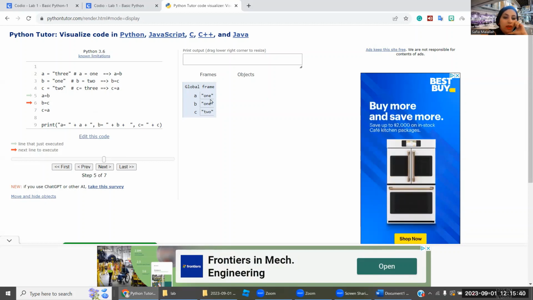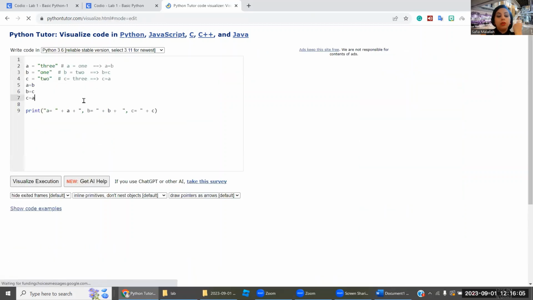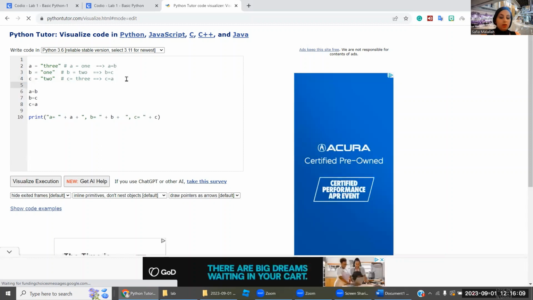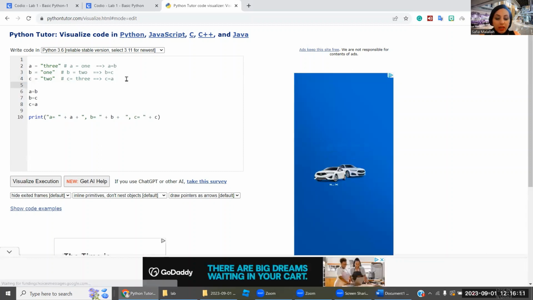But what's happened to the value of A? It's not here anymore. And then B equal 2, C equal 1. So now, if we directly do that, we no longer have the values.